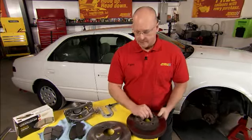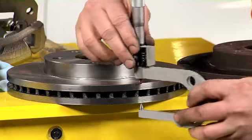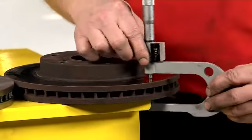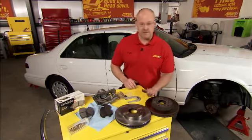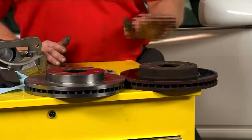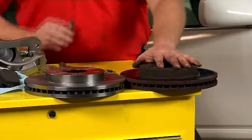How do we know that? Thickness. Let me show you with the micrometer. On the brand new Wherever rotor, we're a little over 1 inch thick. When I slide over and check that against the old rotor, there's a lot of play. There's a lot of surface area missing there. Translation, it's going to take more stopping distance for your vehicle to come to a stop. There's less steel here to create friction.